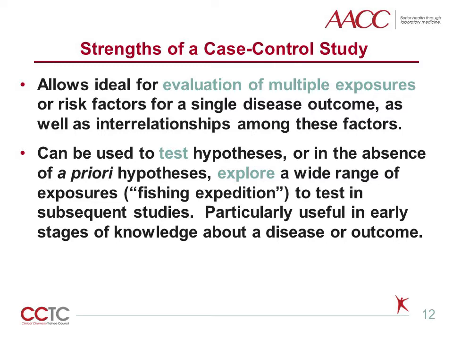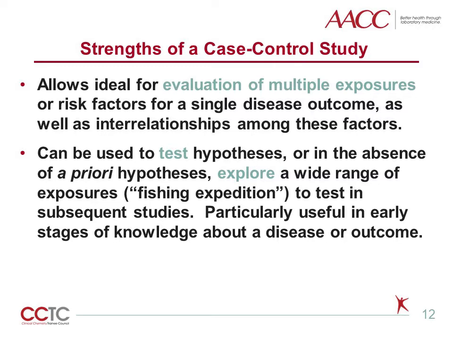So I, myself, use case control studies at one of two times. Number one, because my disease is so rare that I don't want to have a massively big sample size to get enough people with mesothelioma or a particular other outcome that's of interest to me. And the other time I use it is when I just don't know much about this disease. I really don't have a good body of information about its risk factors.